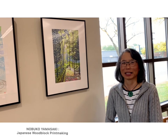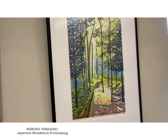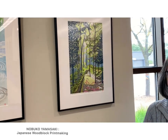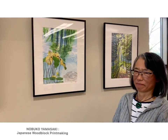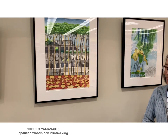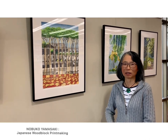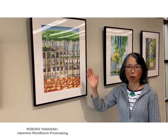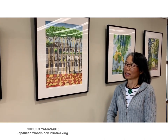This is called Taito Morning Mist. I went camping up north for three nights. The morning was beautiful — the misty color — and I tried to capture that beautiful landscape. This one is called Rooftop over Colosseum. I visited Rome a couple of years ago, and my first impression was of a tall pine tree and the Colosseum combined together.